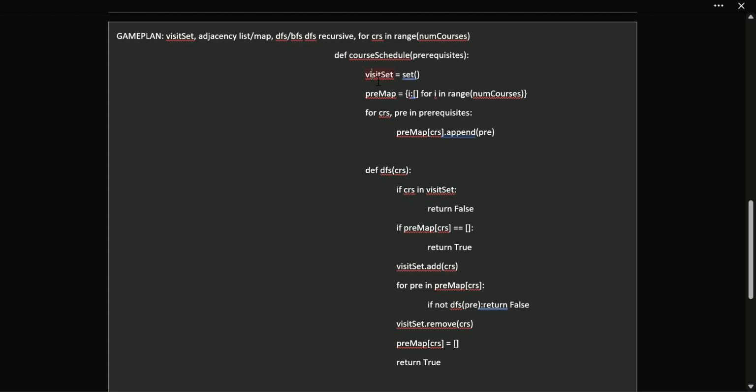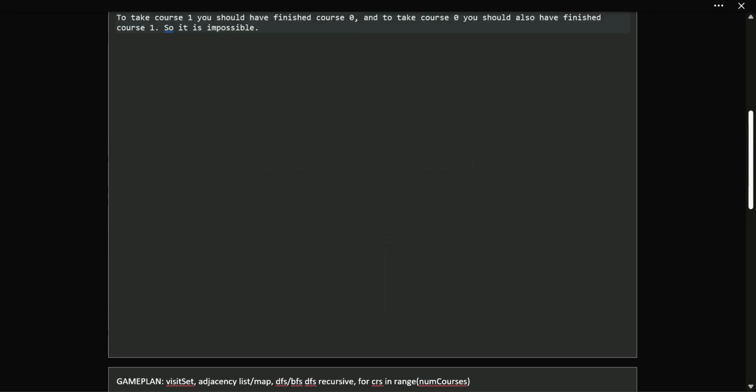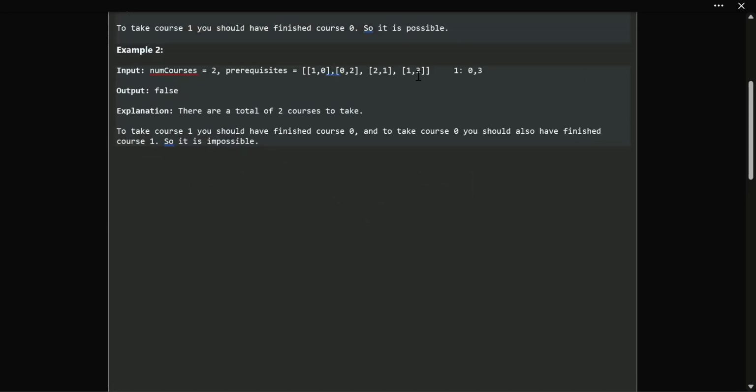You want a visited set because the only thing that's going to keep you from being able to do all these is if there is a prerequisite that's impossible to do, because you need to do that prerequisite to be able to do that prerequisite, you have to do something else that you can't do. The terminology is I'm getting a little mixed with what the words I'm saying, but either way, so to take this one, you have to take 0, but to take 0, you have to take 2, but to take 2, you have to take 1. So that's what I'm getting at here. That 1 would be in the visited set already. It would make it where you couldn't do it.